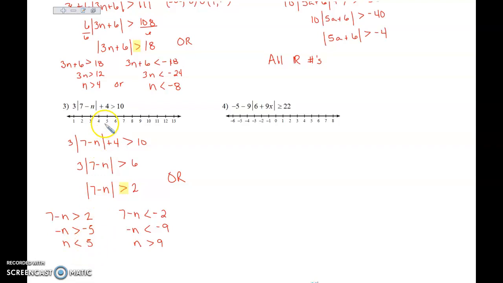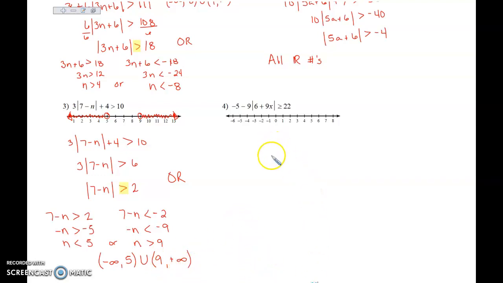So at 5, you should have an open circle, and it wants n to be less than 5. So that is going this direction. At 9, it should also be open, and you want greater, so it should go to the right. This is a true or, so this is your answer. So n is less than 5, or n is greater than 9. And again, you can write this in your interval notation. So negative infinity to 5 union with 9 to positive infinity.